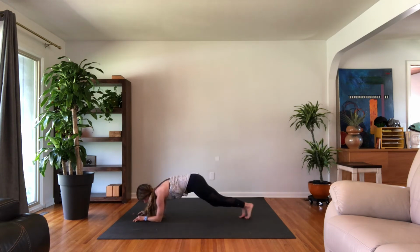Back to the center. Let's jog the legs. Right knee touches. Left knee touches. Try to push your forearms through the floor here. Last 6, 5, 4, 3, 2, 1.